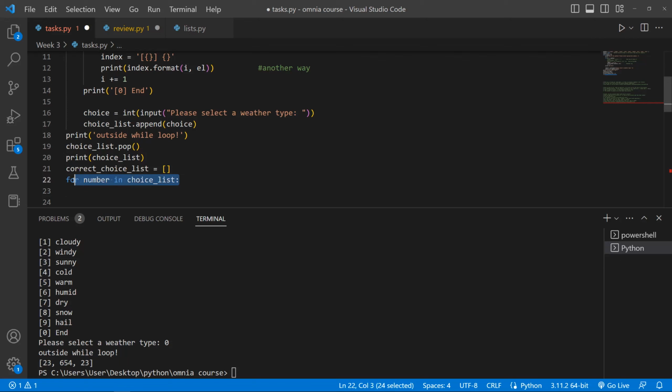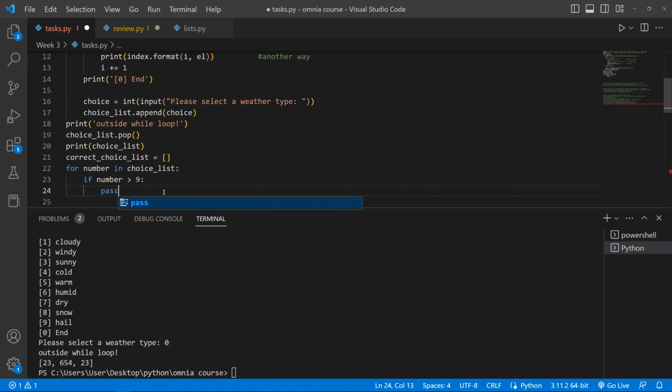So we have this for loop for iterating over every single element from the choice list. So what we can do, make simple conditions. If number is greater than 9, we do nothing.